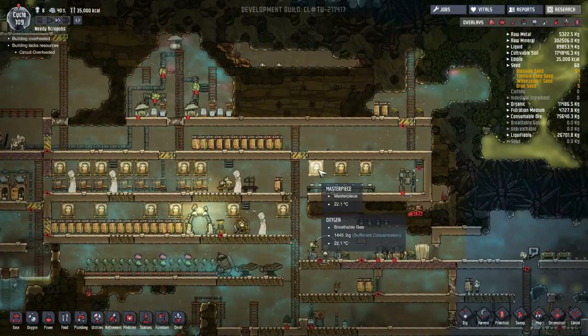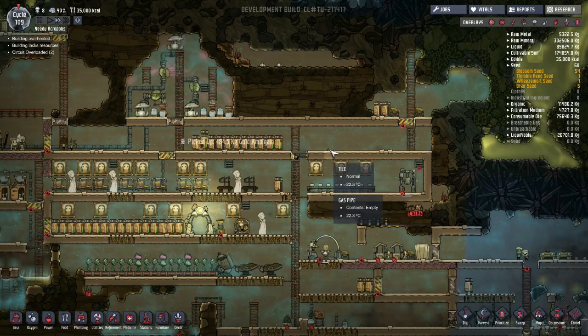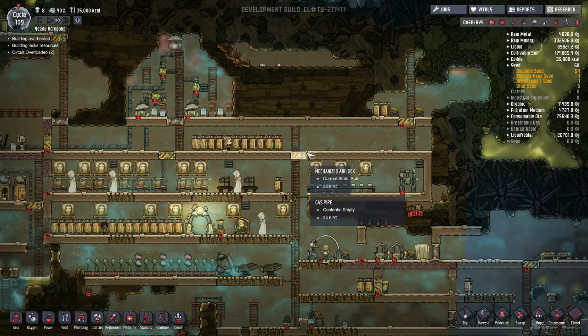But I mean, realistically, that means there's really no reason to have the memorial there at all. You could build one, get them to put the body in it, break it so the skeleton falls to the ground and vanishes, and now you don't have something impacting your decor in that area. Because it gives a minus 15 to decor. It's very weird.